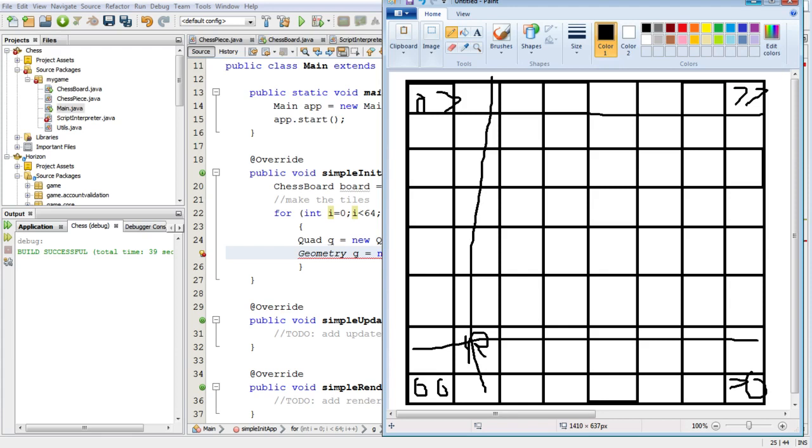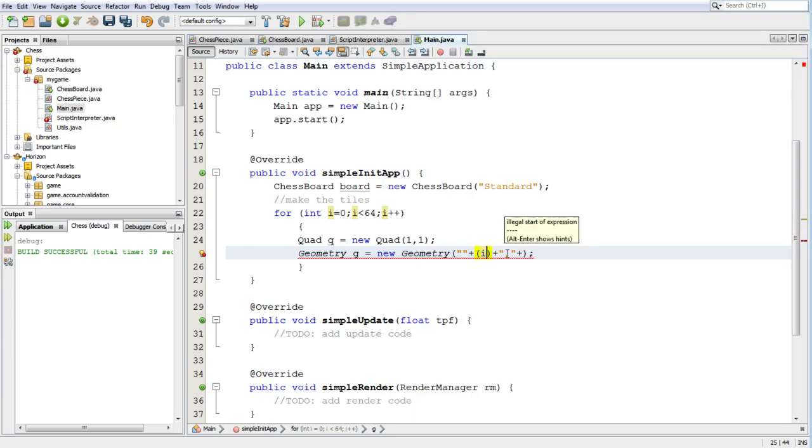Very good. So it's actually going to be 7 minus i divided by 8. Yeah, that looks right. And then the second one is going to be just i mod 8. Yep.